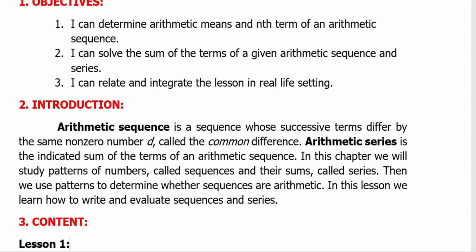So in our introduction, an arithmetic sequence is a sequence whose successive terms differ by the same non-zero number d, which is called the common difference. An arithmetic series is the indicated sum of the terms of an arithmetic sequence. In this chapter, we will study patterns of numbers called sequences and their sums called series. Then we use patterns to determine whether sequences are arithmetic. In this lesson, we'll learn how to write and evaluate sequences and series.